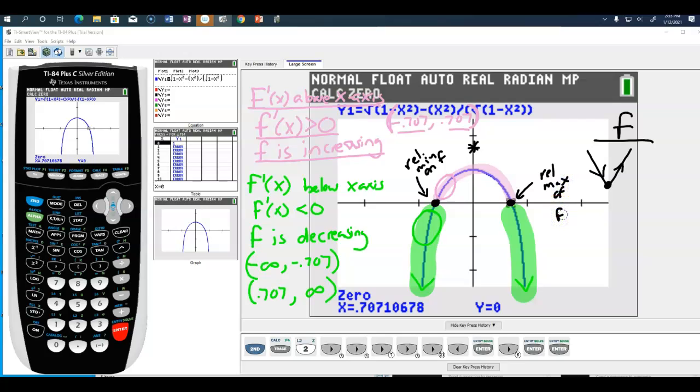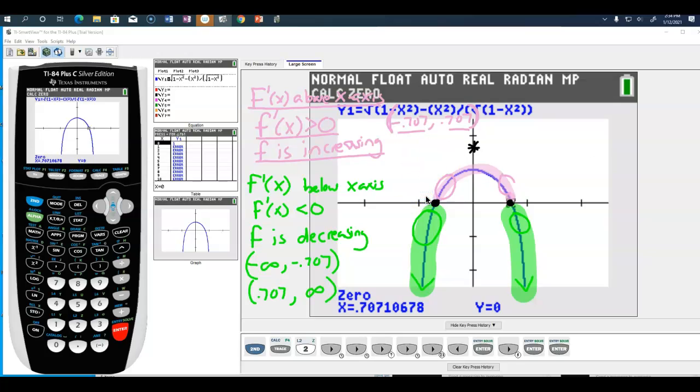because we're going from a positive slope to the left of it, meaning it's going up on f, and going to a negative slope after it on f, which means it's going down. And so that would give me a relative max on the graph of f, right? But that's not stuff that we're talking about today. I'm just giving you a little preview of some stuff we're going to get to in some later lessons. For now, I just want you guys to know what to do here.